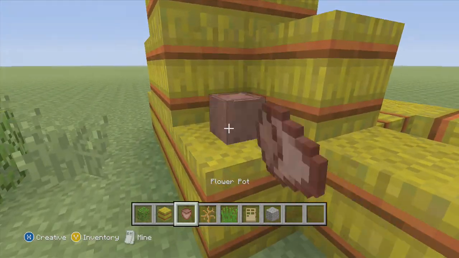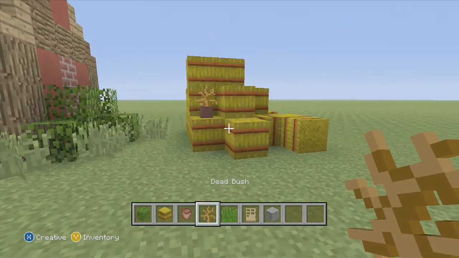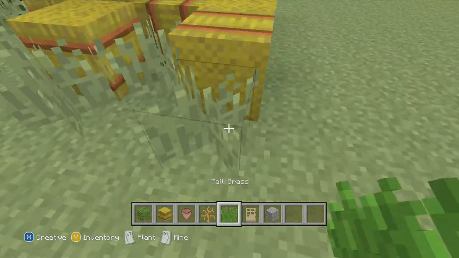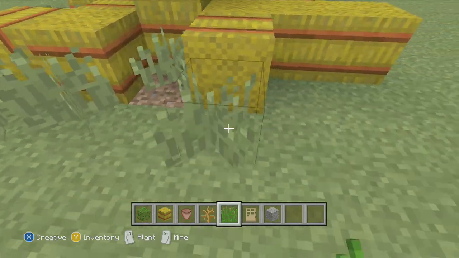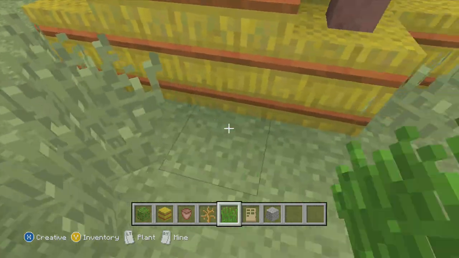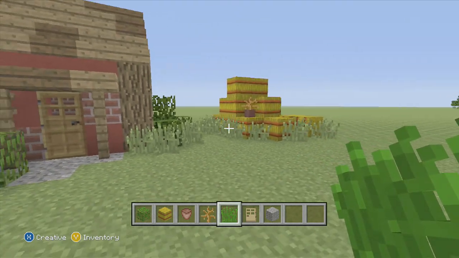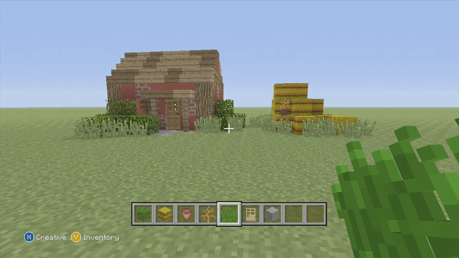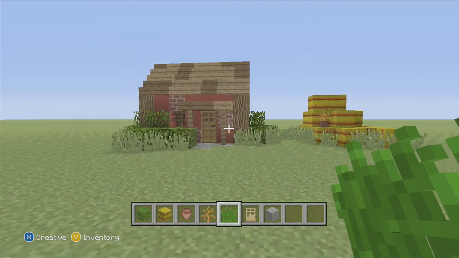And now I put a flower pot with a dead bush in it, just like he was trying to grow a plant and just forgot about it. Then I put the tall grass around all of this as well. And yeah, so this is pretty much the house. It's pretty basic. It doesn't take a lot of supplies.